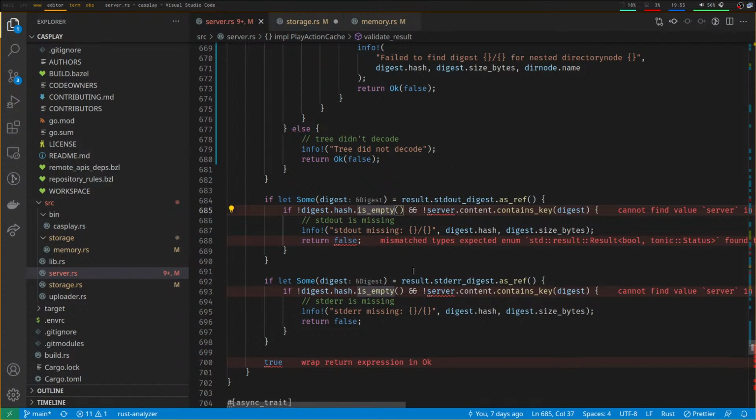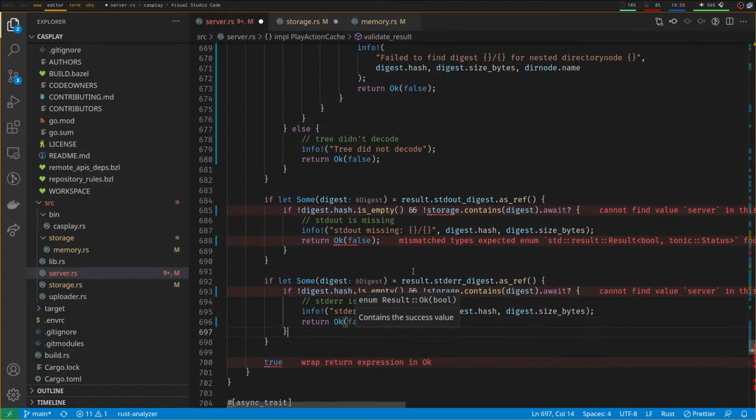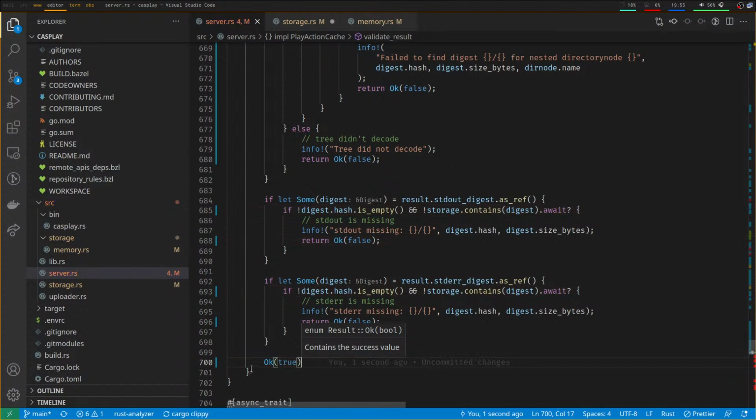So if not digest.hash is empty and storage.contains digest await, return false. And again here, storage contains digest await. Okay, false. Otherwise, we've got all the way to the end, and we succeeded in validating.